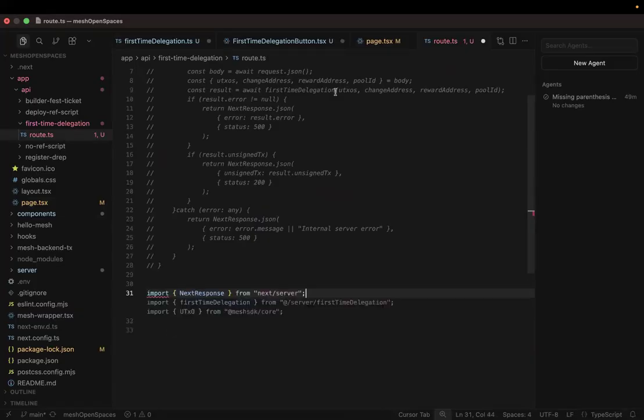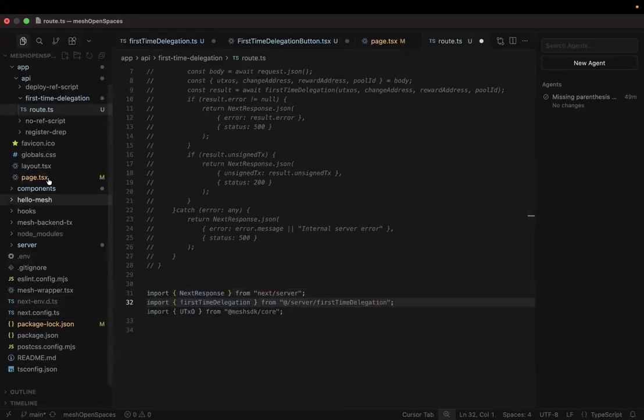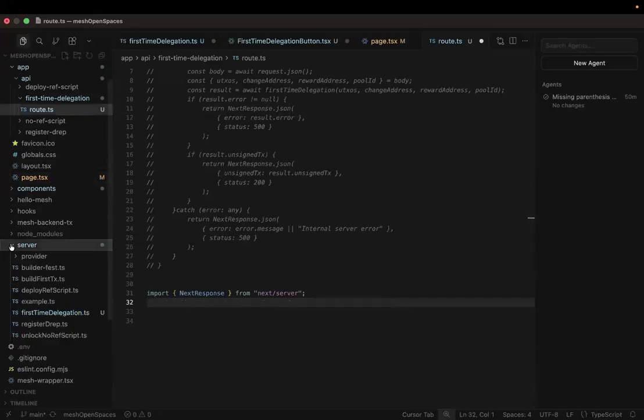And then we get this guy. Where is this guy? First time delegation. We have the, not the route. Where is it? It's in the server. So we need to get this guy in here.